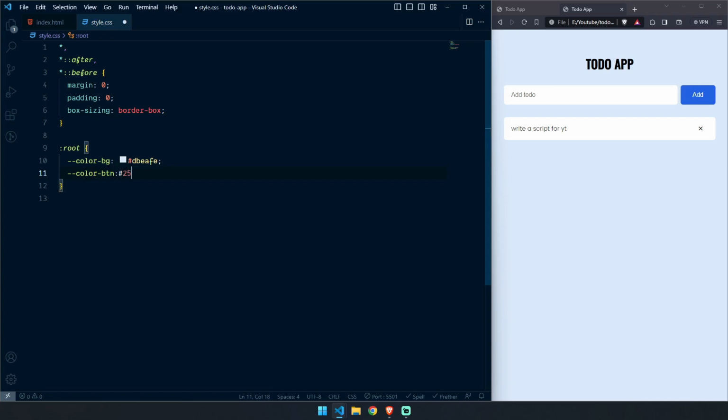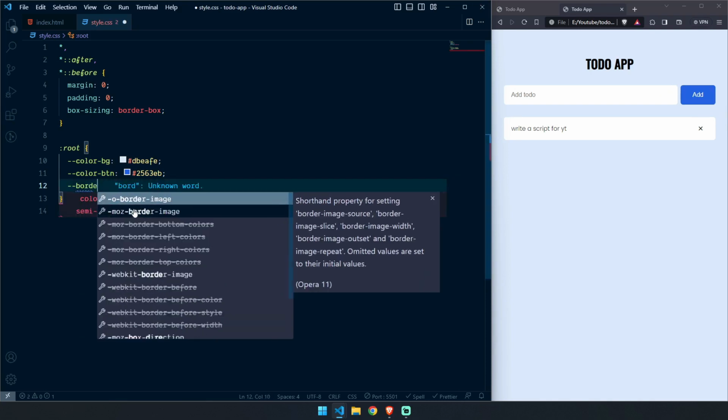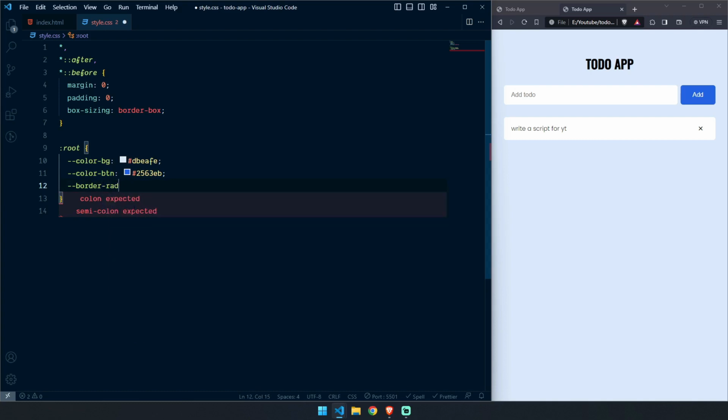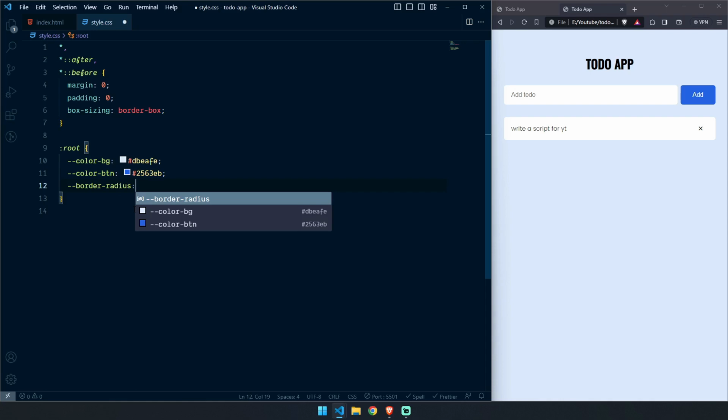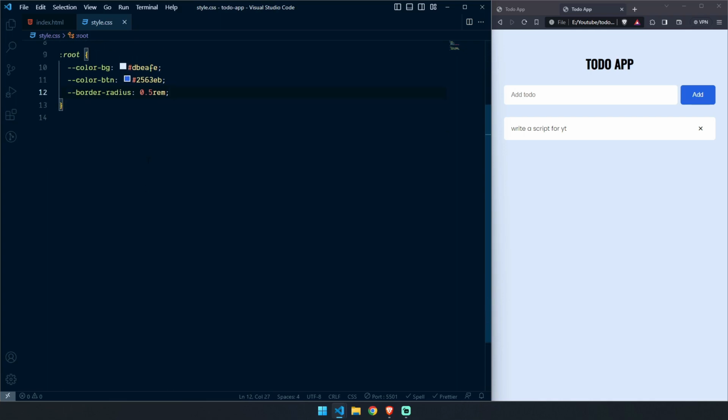I like 2563EB, so it looks something like blue. Here you can see I have a rounded corner, all rounded corners exactly the same, so you can create a variable and use it everywhere. If you need to change it, you can change it directly here and it applies everywhere. So yes, 0.5rem is enough, and we can see later if it's not quite better.